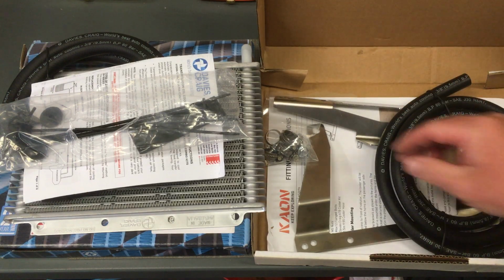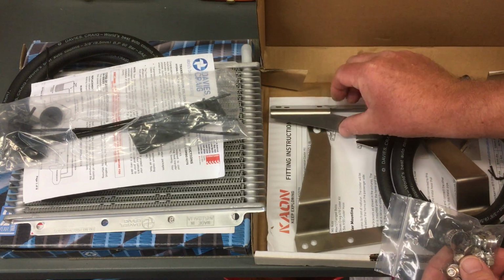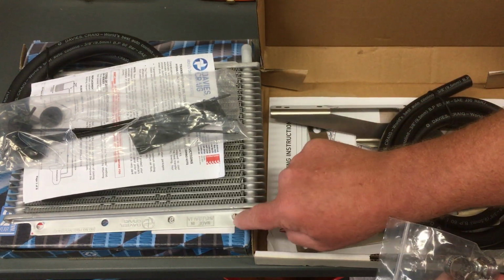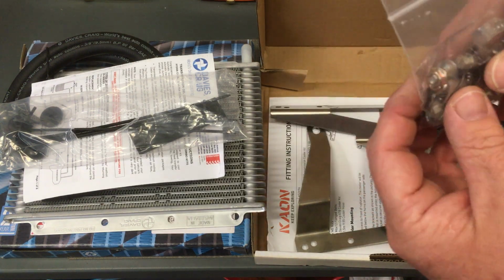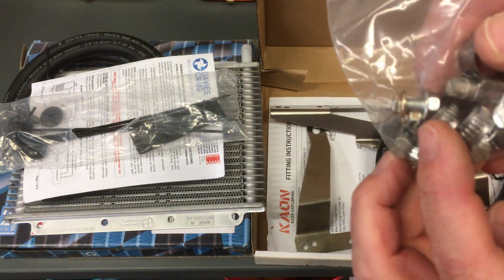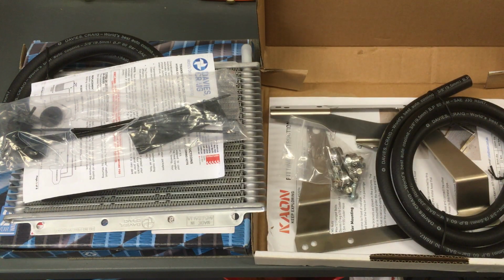This isn't a how to fit it video. The clamps are there, the little nuts and bolts to hold the mounting brackets to the cooler itself. I suggest using some Loctite, probably 243 is the number. It's a medium strength. It's not going to make it super tight, it's just going to make it so the nuts don't turn on their own. But if you do them up nice and tight, these nuts they provide are pretty awesome. They probably won't come undone if you do them up nice and tight, but Loctite if you can. Right, so there it is.